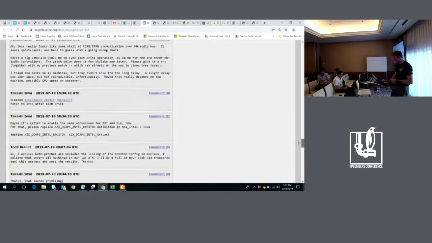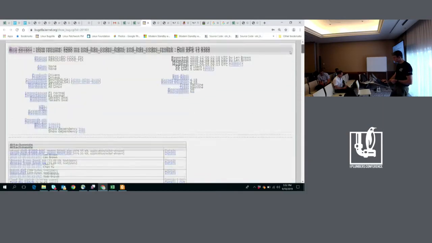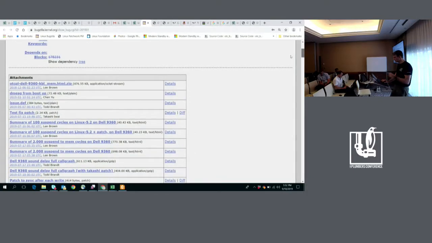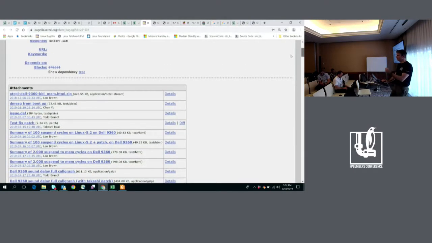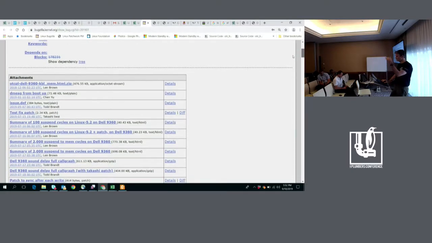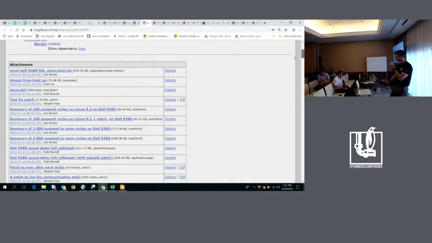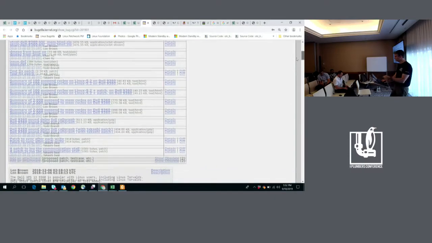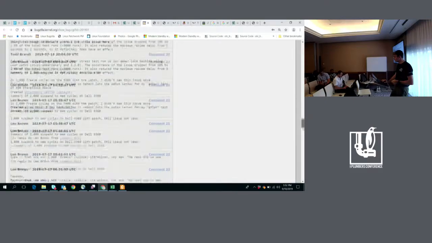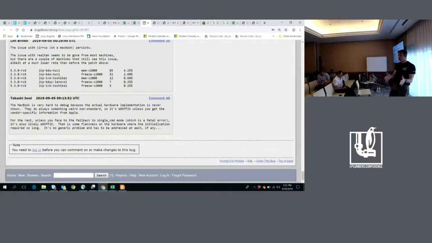But we don't know exactly who submitted the data and who can verify that and improvement. So for this one, what we did was we put a little attachment in the bug report, which has a profile, this issue.def, so that our tool would go out and say, okay, here's a result. And then that thing I showed you with the audio bug was all done automatically by comparing this bug report with those test results. We could see that it was on all these machines in 5.0. It's gone in 5.1 RC6. So yeah, Bugzilla's good. If we can get into Bugzilla, we're in pretty good shape.